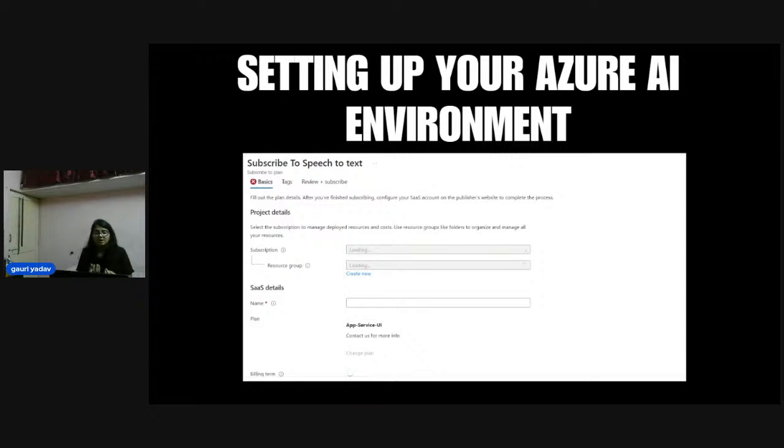Location. Here you can choose the geographical location where you would want to create your Azure resources. The location you select impacts factors like latency and data residency. Resource group. A resource group is a container for organizing your Azure resources. You can choose an existing resource group from the drop down menu, or create a new one by entering the name in the new field below. Azure offers various subscription plans that differ in terms of pricing, resources included, and support options. Now, terms and conditions. This section contains the legal terms that govern your use of Azure services. It's important to review and accept the terms.